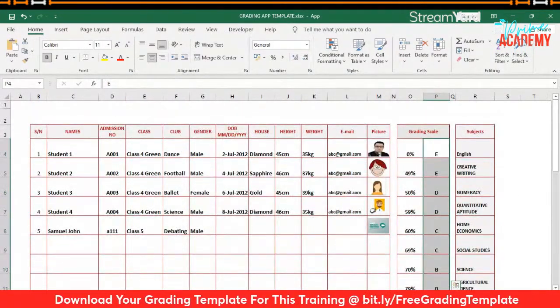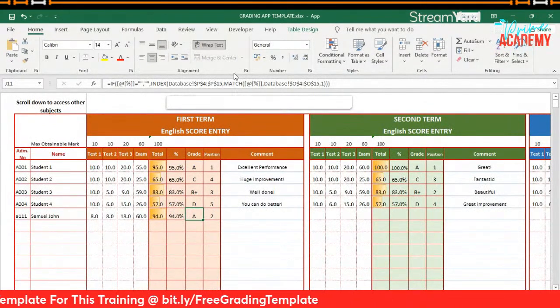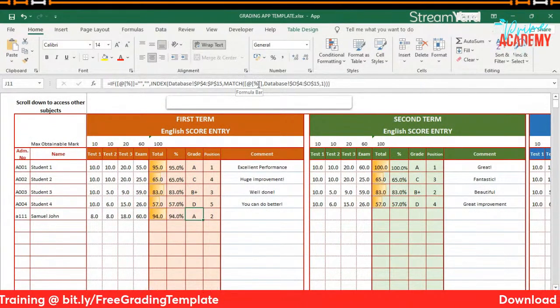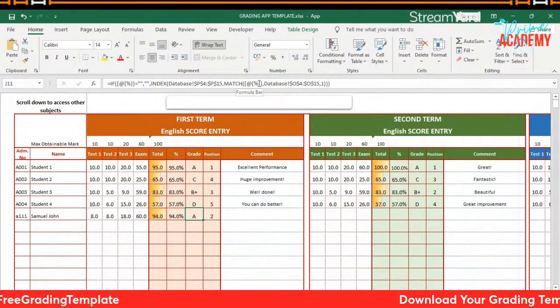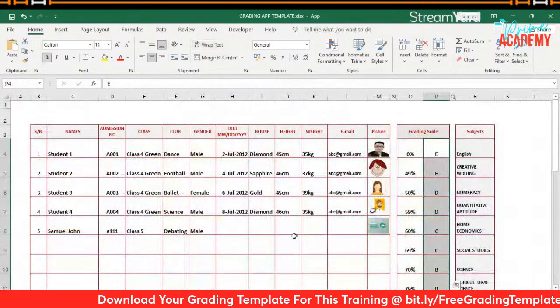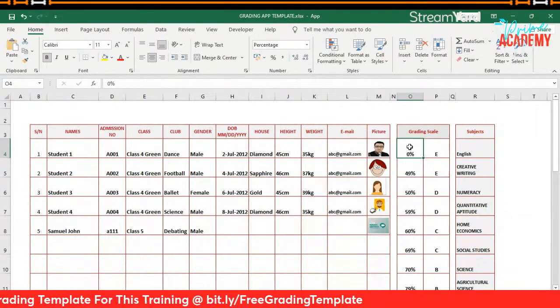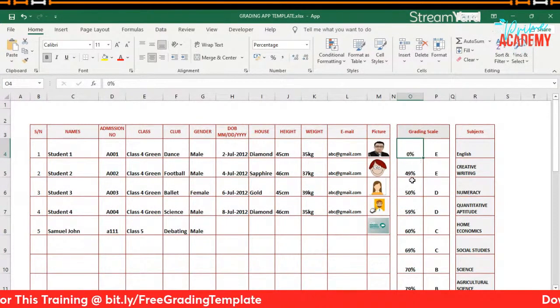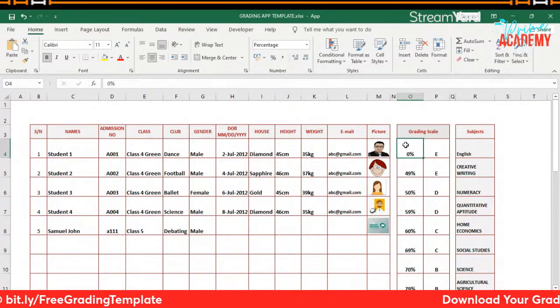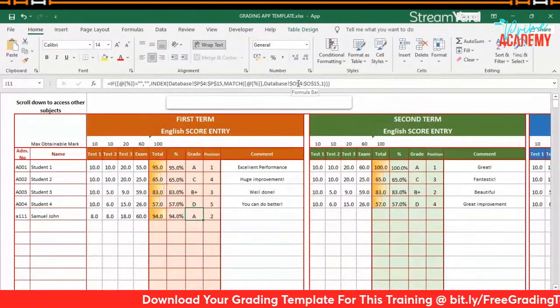So it should index it here such that, comma, you match it with the corresponding percentage that I have on database O4 to O15. Let's go to database O4 to O15, this portion. So what I'm saying is, whatever the value of the percentage is, return the corresponding grade. That's what all this formula is doing.